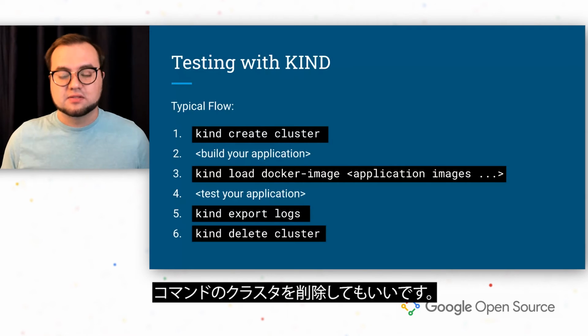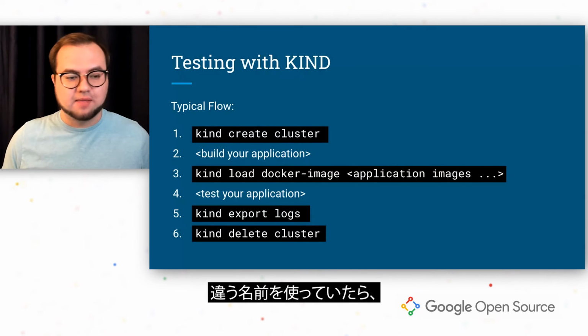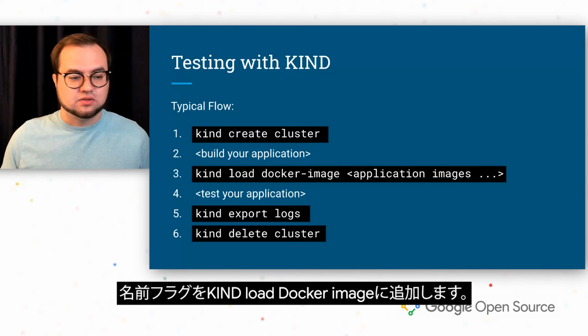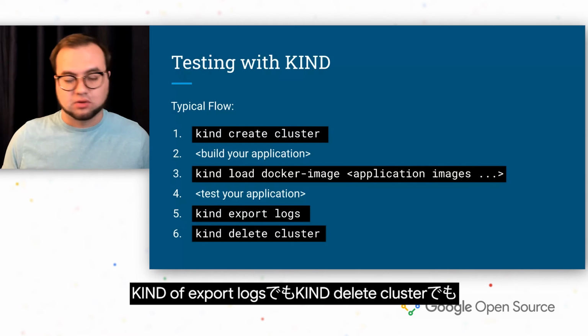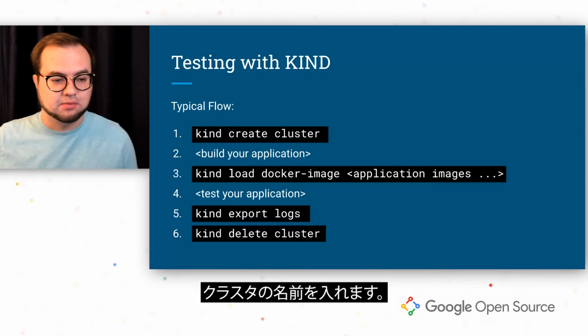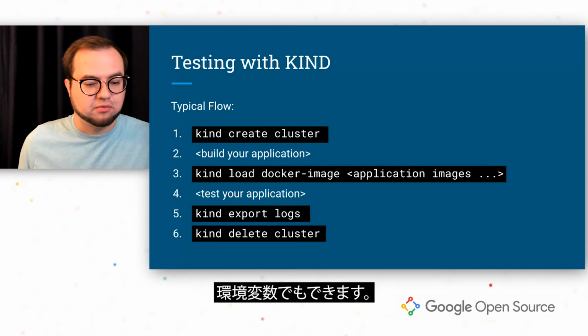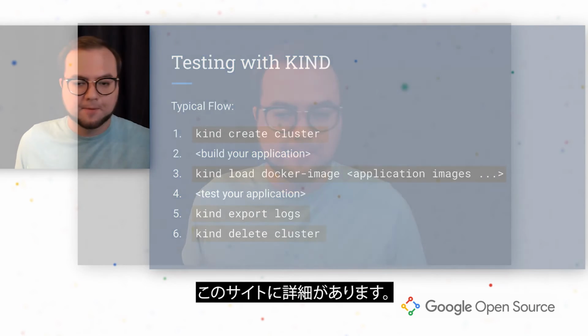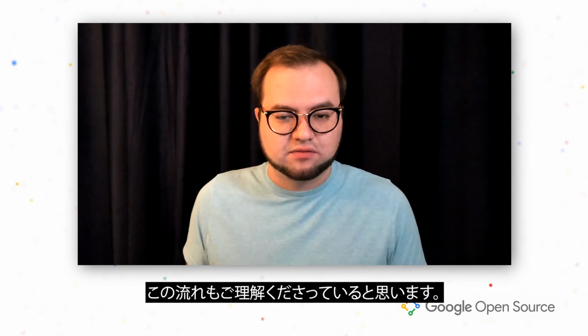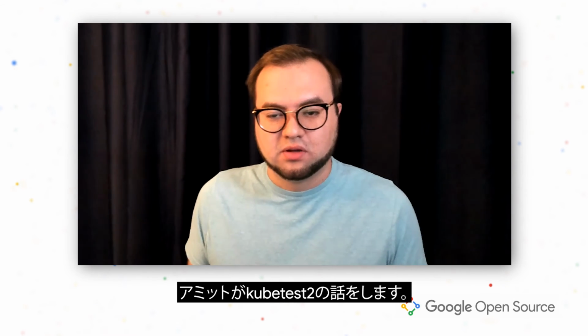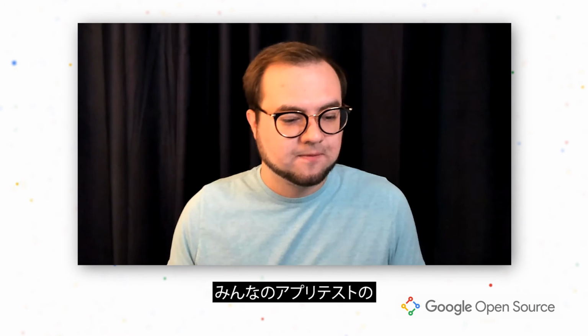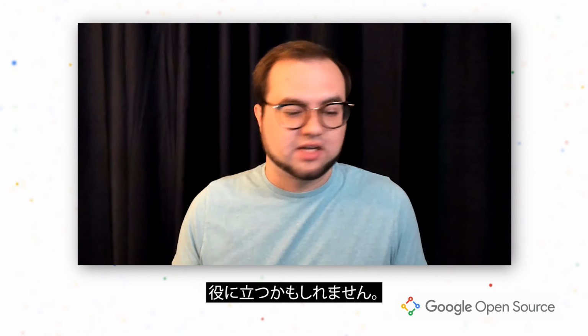For all of these commands, if you've used a different name, you just add the name flag. So kind load Docker image, kind export logs, kind delete cluster. Just pass the name of your cluster. You can also do this with an environment variable. We have more details on this on the site. So you might recognize this flow as being pretty familiar, and a little bit here when Amit talks to you about Kubetest2, another tool that we use for testing Kubernetes that you may also find useful for testing your own applications.